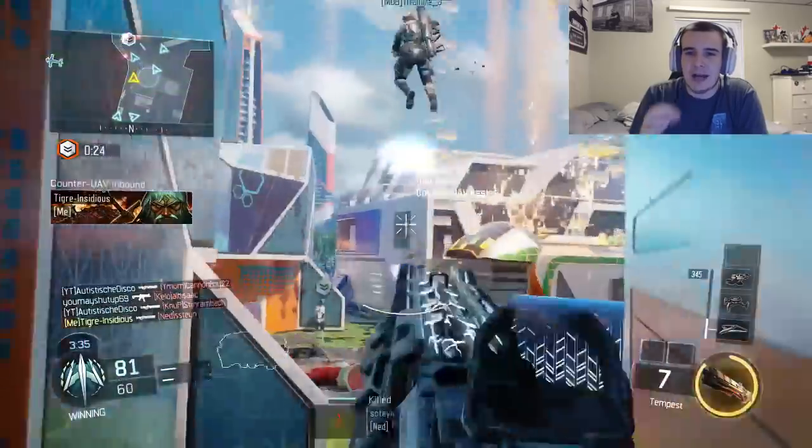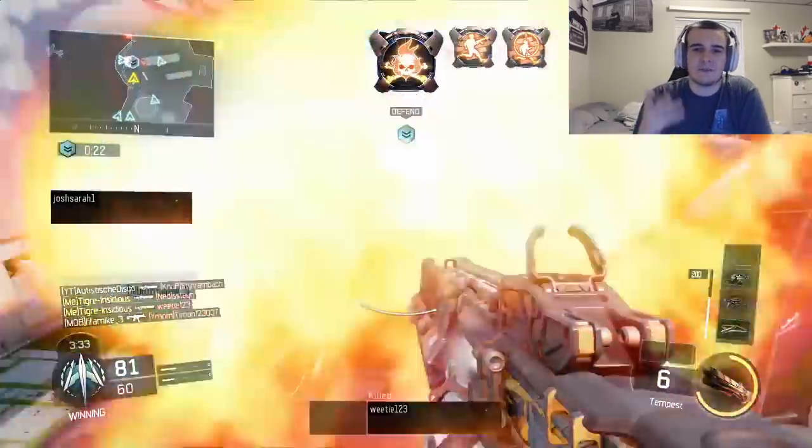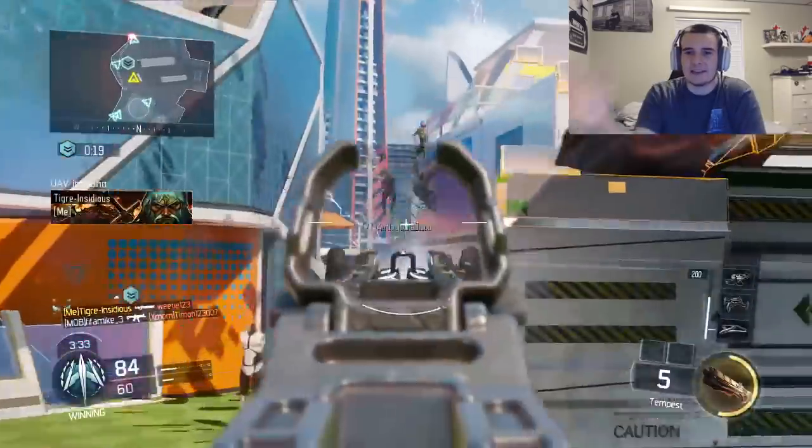And it works very well on a map like Nuketown, where Nuketown is, obviously it's an old map, but it's connected where he can jump from thing to thing to thing to thing.